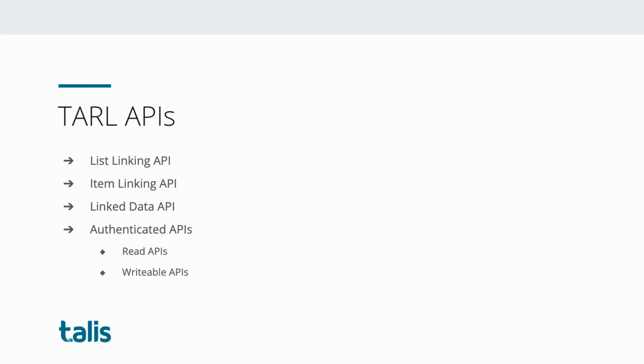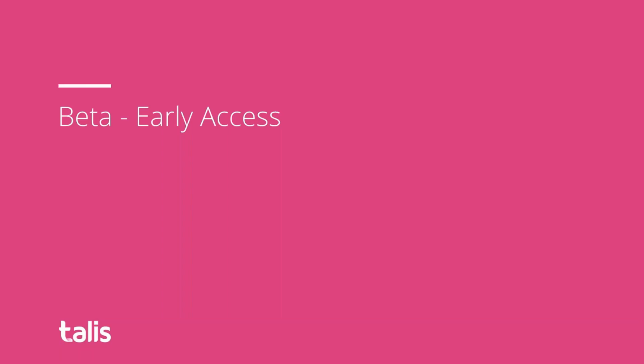I'll talk about those in more detail in a moment. But the first thing to say is that we are at this kind of transition beta early access kind of stage. So in the development of any product, you're familiar with the concept of a beta. This is where we are getting feedback from a number of universities on what we're doing and how it's working for them, whether there's things that we need to improve, whether there's documentation that we need to explain, whether there's things that we've assumed or taken for granted that aren't obvious to somebody looking in from the outside.